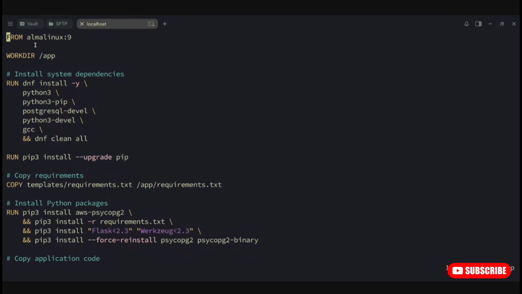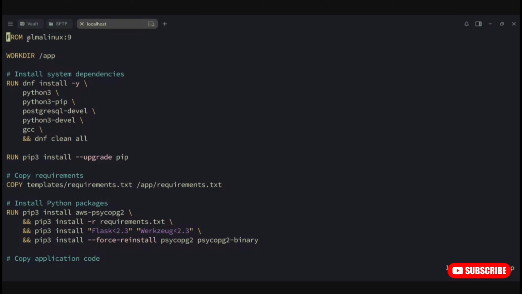Now, what happens when I put FROM AlmaLinux here? When we try to build a new image from some base image, this base image will also get downloaded onto my local machine, or here onto the server. In this case, we are on the server.